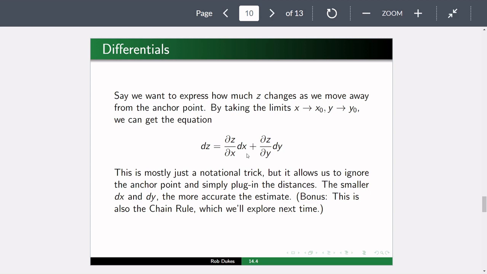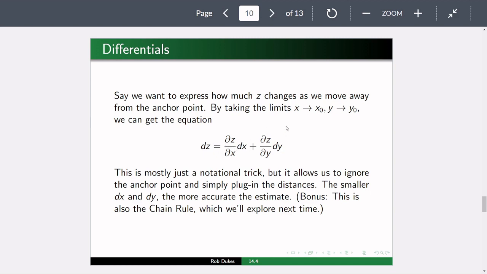And what this means is that we are letting these be incredibly small, and if there's a very small change in x and a very small change in y, we can figure out what the change in z is. And so what happens here, this is also the chain rule, we want dz, we do del z over del x times dx, and del z over del y times dy. These are partial derivatives, but these sort of cancel out, so we get partial z plus partial z equals total z.